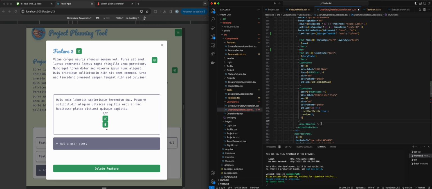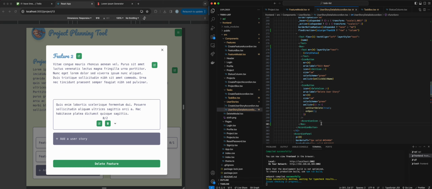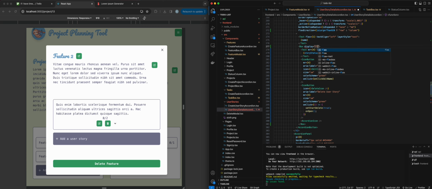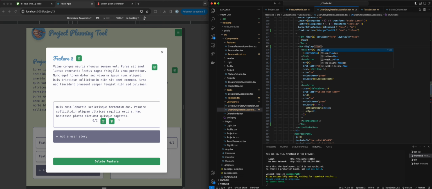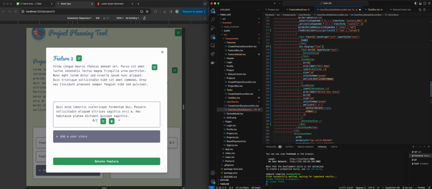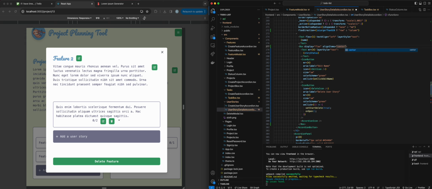Accordion icon. All right, it looks like status. So then we want to do display flex to get it all in a row. And then we want to do justify content. Nope. We want to do align items center.